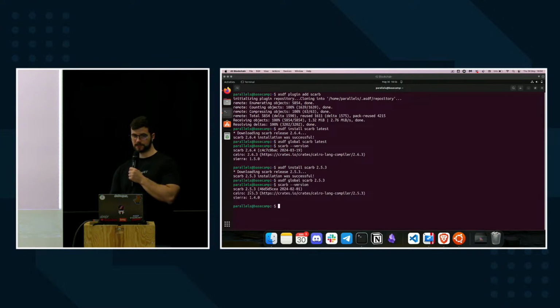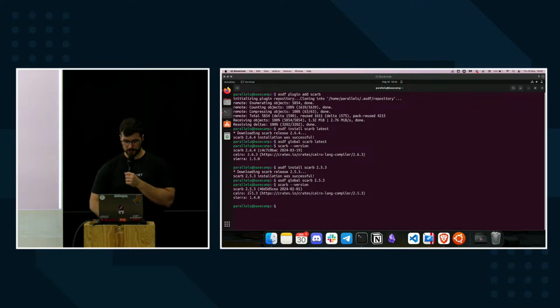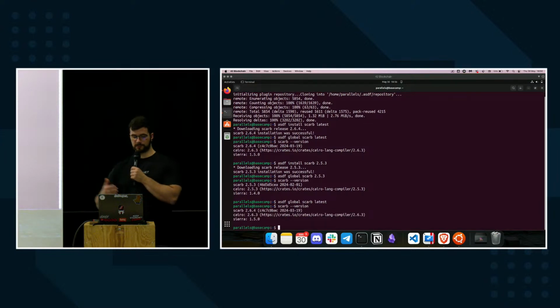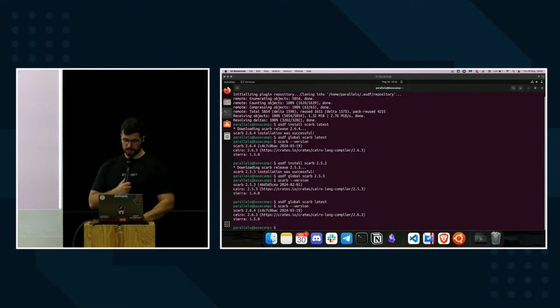So you see how easy it is to actually install these. And if you want to switch back, instead of saying global 2.5.3, you just put latest. And then I say scarb --version again, and I'm back to 2.6.4. So you see how easy it is to switch between these versions.